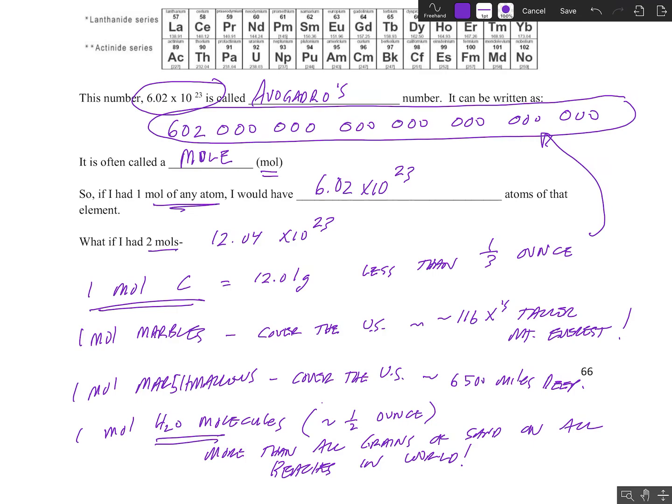So remember when we said if I wanted to have 1 mole of carbon atoms, it would weigh 12.01 grams? What if I had 6 grams of carbon? That's right, it's about half of 12. Wouldn't I have half of Avogadro's number? 3.01 times 10 to the 23rd carbon atoms. You see, if we can weigh out carbon, we can determine how many carbon atoms are in that sample. And it turns out we can do that not just for carbon and not just for water, we can do it for any atom or molecule. And that's what we're going to be practicing in the next video.